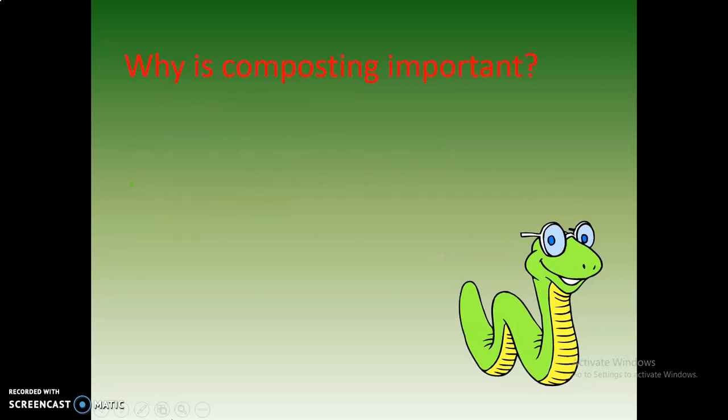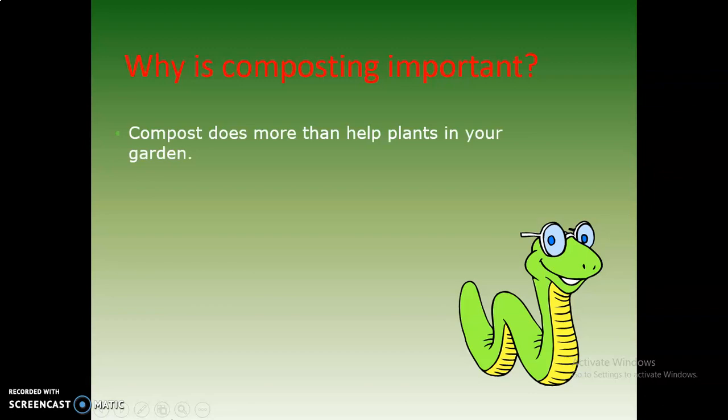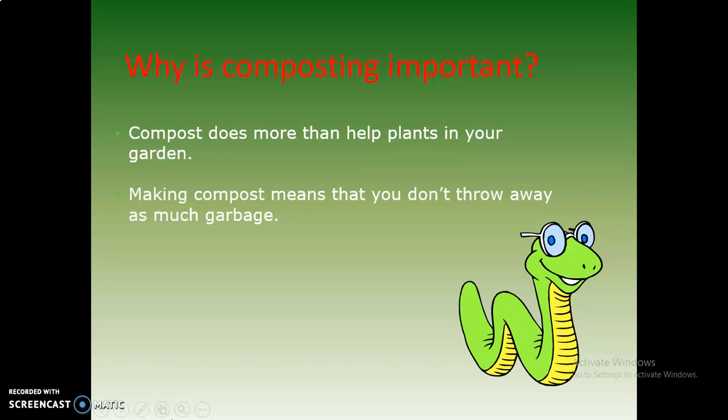Now, why is composting so important? Composting does more than just helping plants in your garden. Because making compost means that you are not throwing away as much garbage. So instead of throwing all of those kitchen scraps and all of the fruit peels in the garbage, you can use them in composting. And when people throw less garbage, that's good for everyone because we will have less pollution.